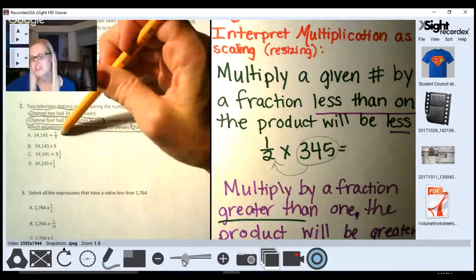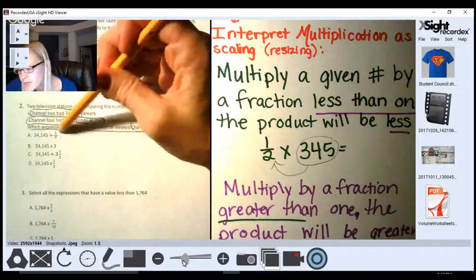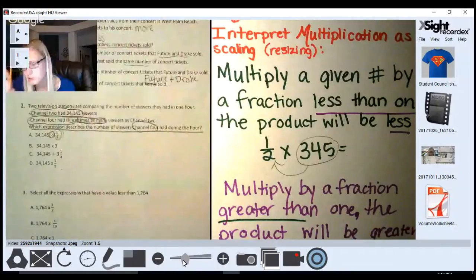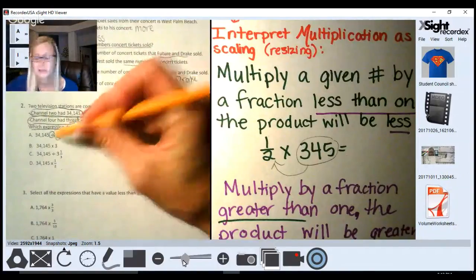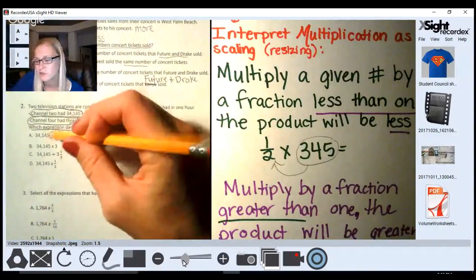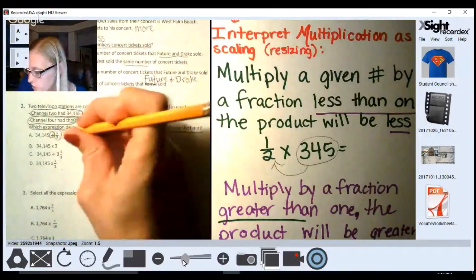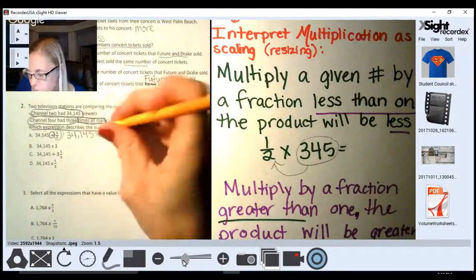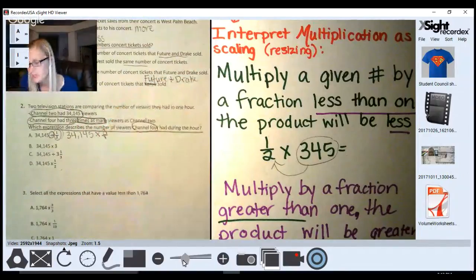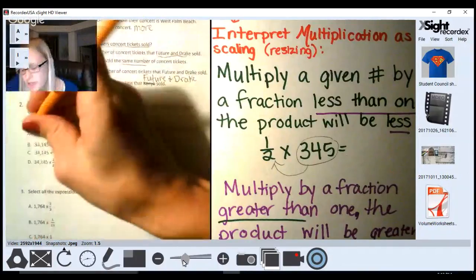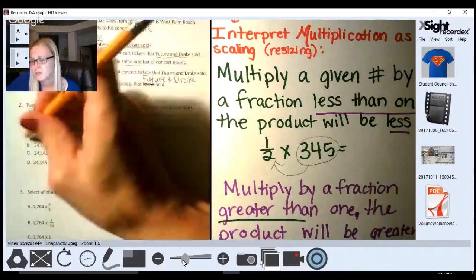Right, it's not going to show that. That's not 3 times as many. That's 1/3 of, but it actually is showing divide by 1/3. So this is a little bit funny because that actually does work, and we're not even learning about that yet. Inverse operation is going to actually tell you that you could do the opposite. So this is the same thing as saying 34,145 times the opposite of 1/3, which would be 3 whole. So that is actually the same thing as this.